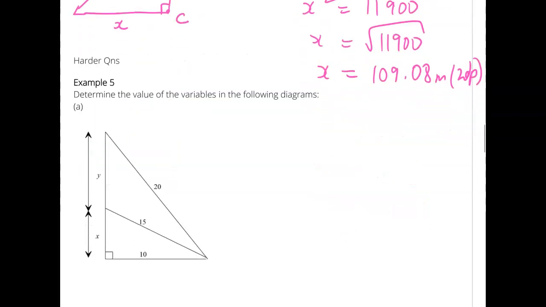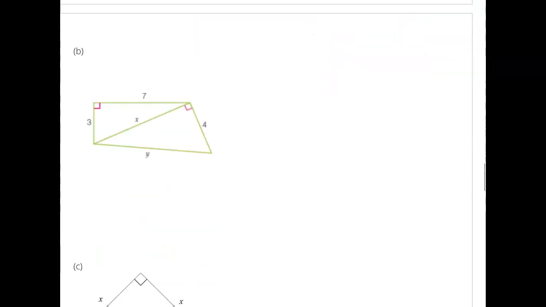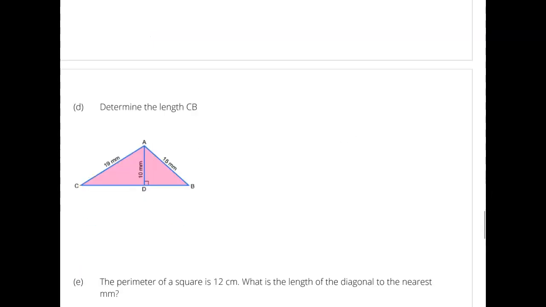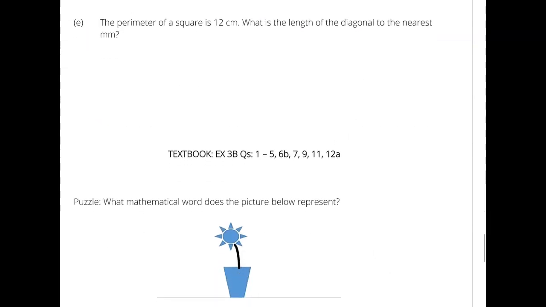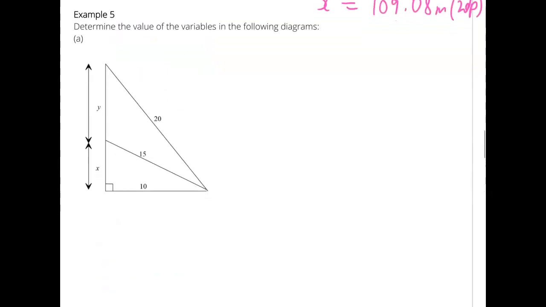So in this next example, or these next few, it's a little bit trickier. So you can see there's 2 or 3 triangles combined in one, or slight variations. So I am just going to give you a little bit of time to have a go at those yourself, and then we'll go through any that people might like me to.